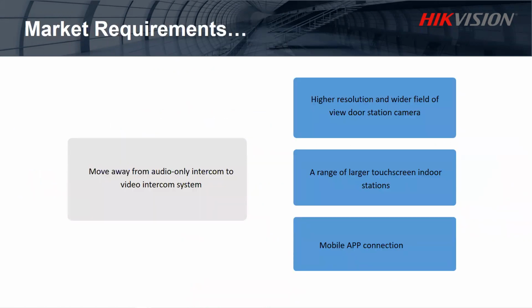And let's have a look at the market requirements, or what happened in the last 5 years. We found that in the last 5 years most companies started to move away from audio only intercom to video intercom. The main points we found they are after are a high resolution and wider field of view door station camera, a range of large touch screen indoor stations, plus the intercom needs to be compatible with a mobile app application.